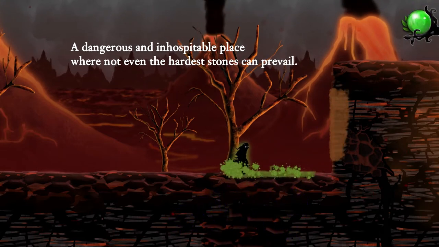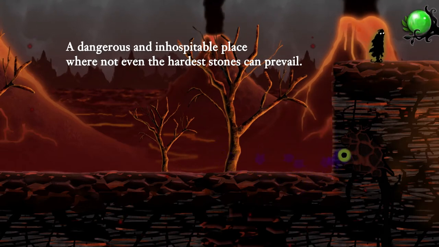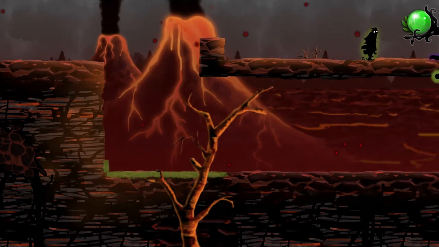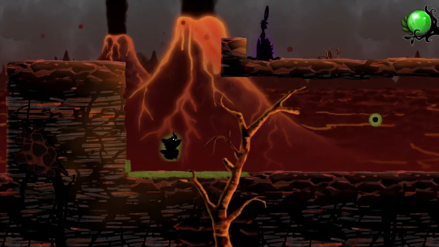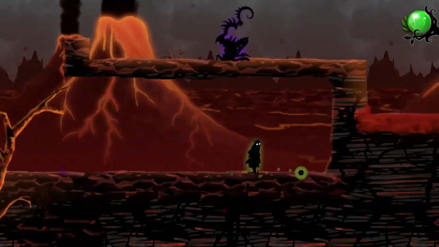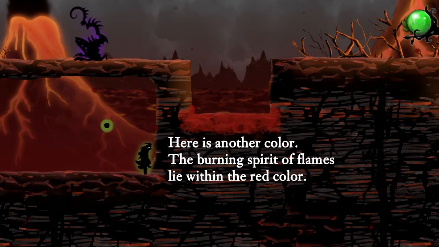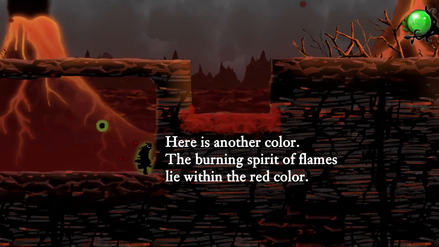This is the good old bounce off the wall trick. Oh, hi. Here is another color. The burning spirit of flames lie within the red color. Does that mean instant death? That doesn't sound good.